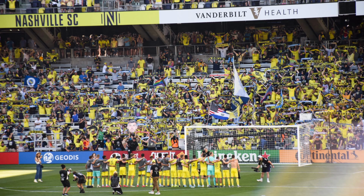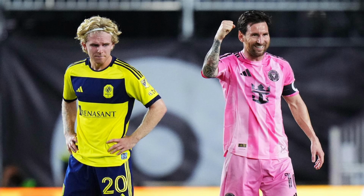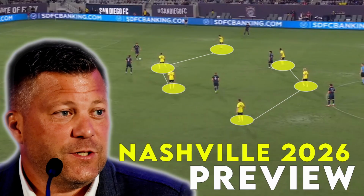Nashville SC had a successful 2025 season, winning the US Open Cup and comfortably getting into the playoffs, losing to eventual winners Inter Miami. This success was built on the backs of Surridge and Hany Mukhtar, who both had all-star seasons. But what did this success look like in the tactics and in the data? What limited them from doing better, and what can we expect in a new look in 2026?